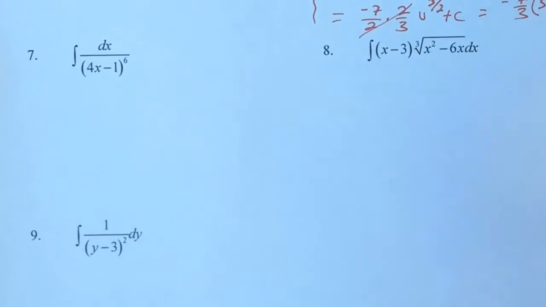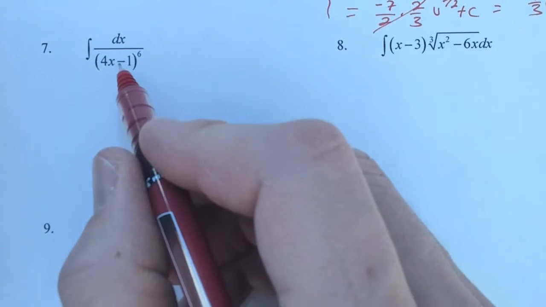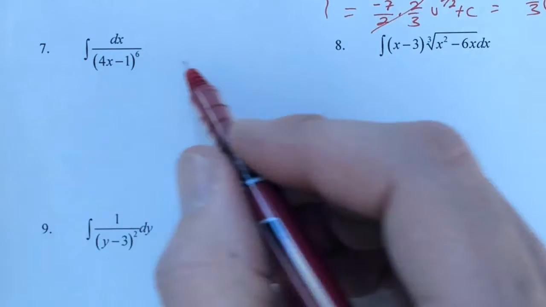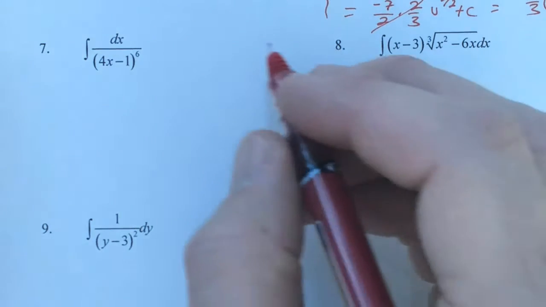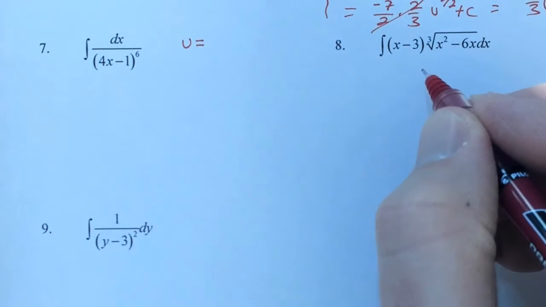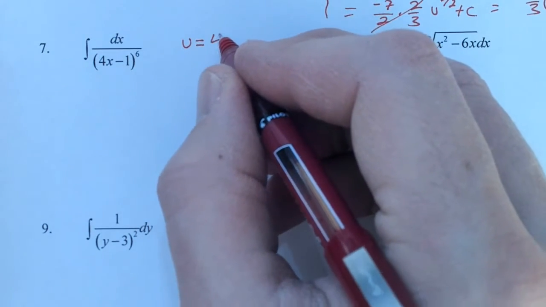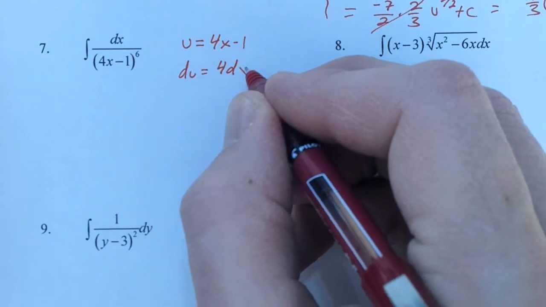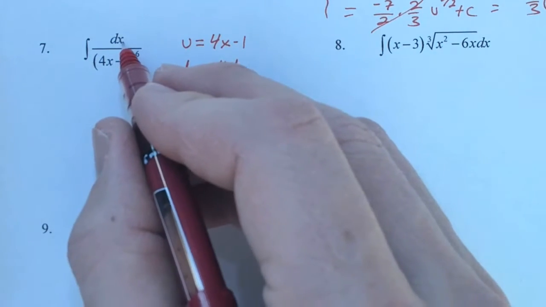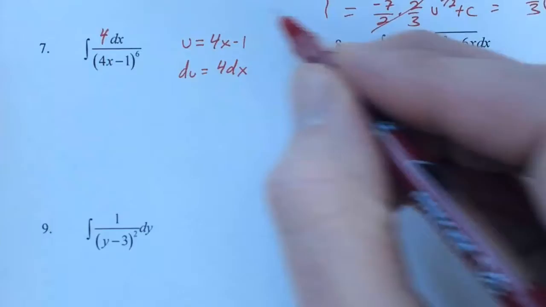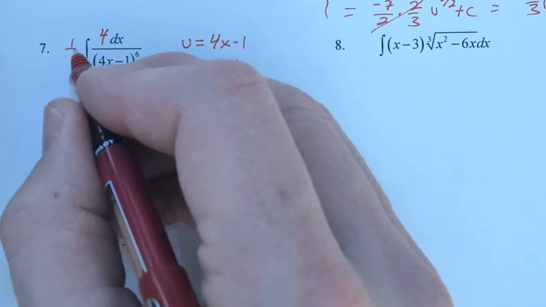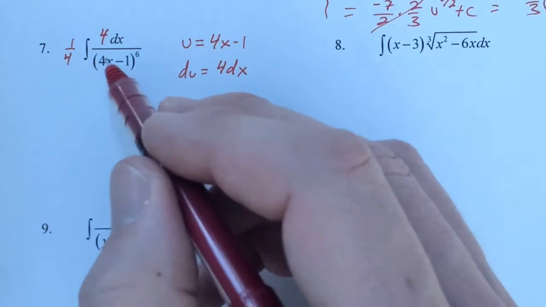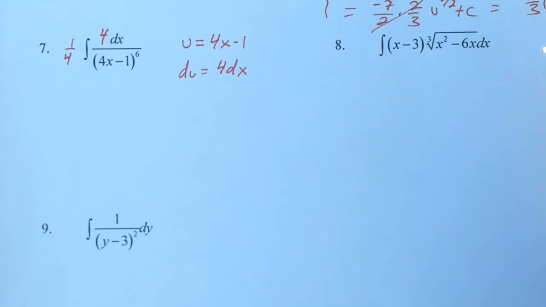All right, number 7. We have the antiderivative of 1 over the quantity 4x minus 1 to the 6th power. So, just like problem number 4, we see that we have a fraction, and when that's the case, we tend to make u equal to the inner function of the denominator. So u is going to be 4x minus 1, and the derivative of 4x minus 1 is just 4. So we'll have 4 dx. And we see the dx, but we don't see the 4, so we can quickly toss the 4 in, but we have to counterbalance it with the 1/4 on the outside. 4 times a quarter is 1, which means we did not change the value of our expression there.